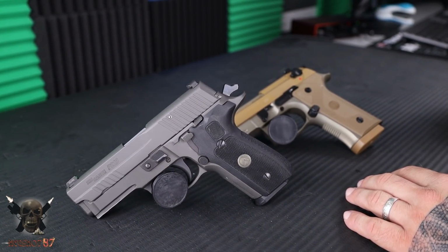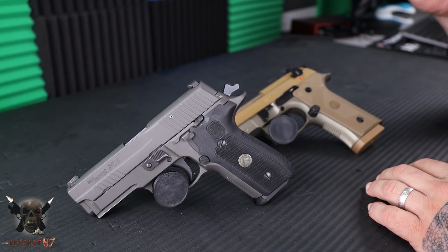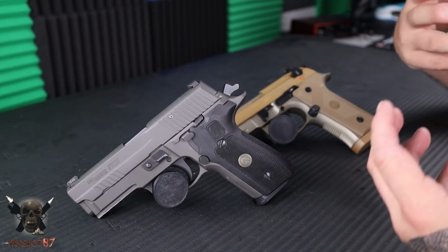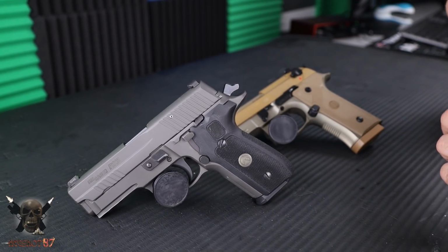Today we're going to look at two pistols that are amongst two of our favorite pistols in our collection. As a matter of fact, the Sig Legion is Mrs. Hegshot's favorite shooting pistol and the Beretta M9A3 is mine, and we're going to compare both of these.